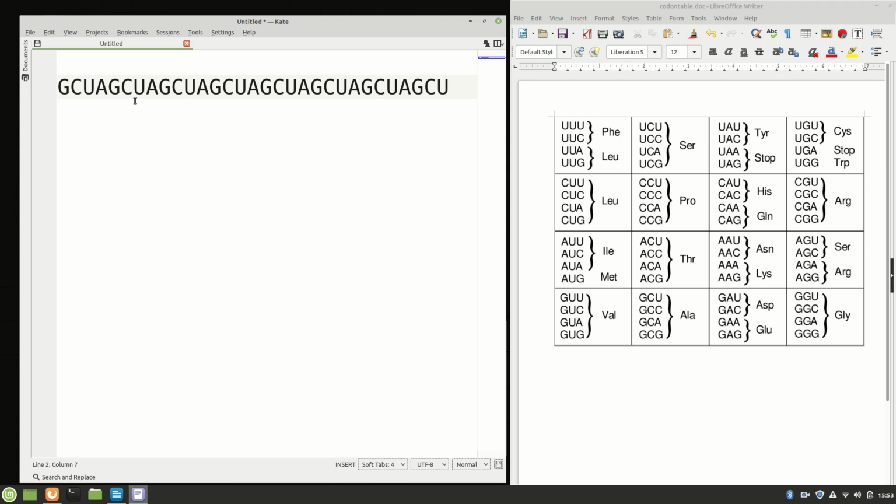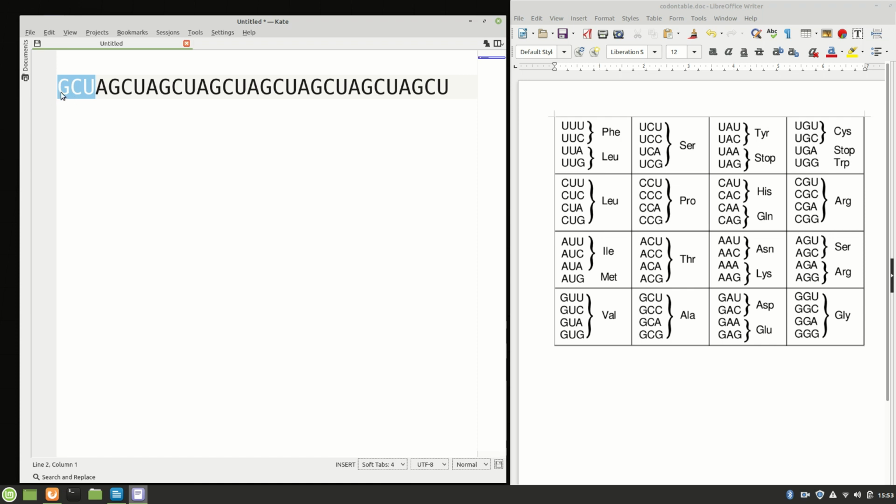Well, the thing is, it actually doesn't work quite like that. There are a few more rules. But if we ignore those rules, how would this be read? It would be GCU. So what amino acid would be placed as the first amino acid if this were actually read, or translated, I should say, by the ribosome?